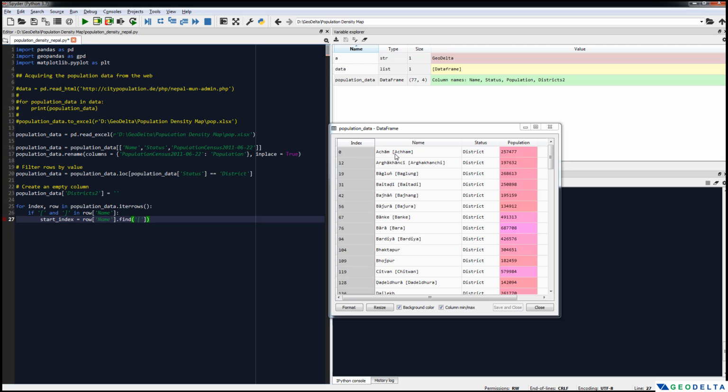So for example over here, that location is over here, and then I'm going to put another variable called end index, and that ending index is going to be dot find.